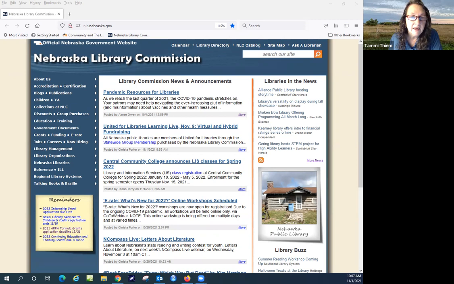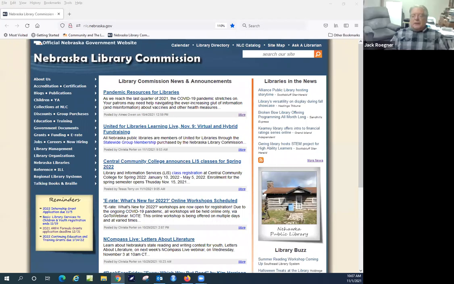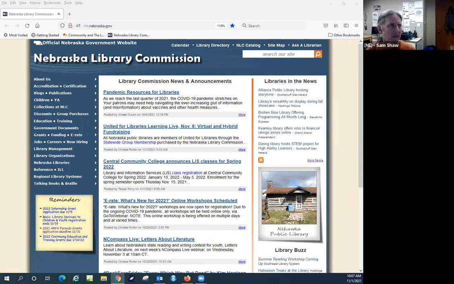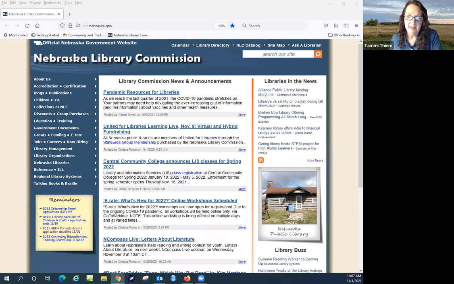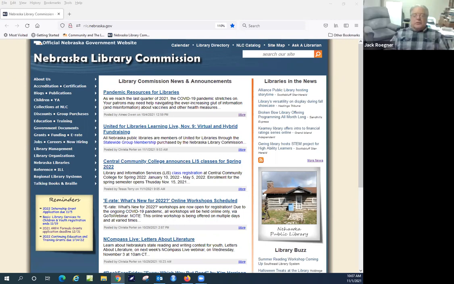Yes. I'm not sure how to change that, Tammy. Right now it's not even showing the screen share. When I change the tabs, nothing happens, huh? No. You only see what you drilled down on the original screen that you have.